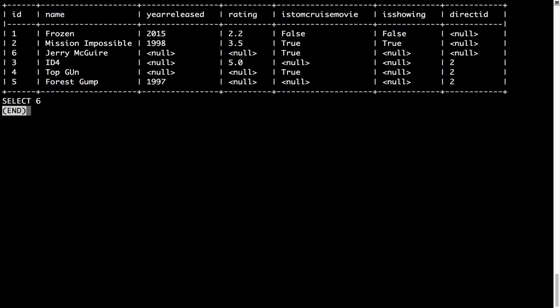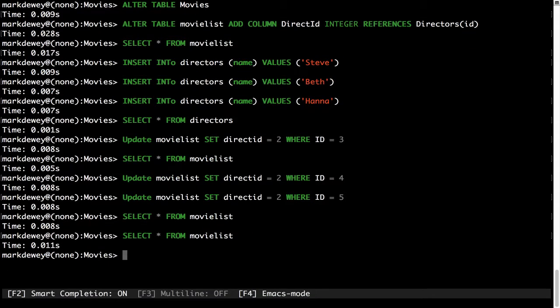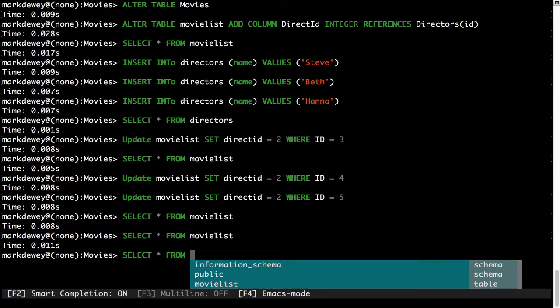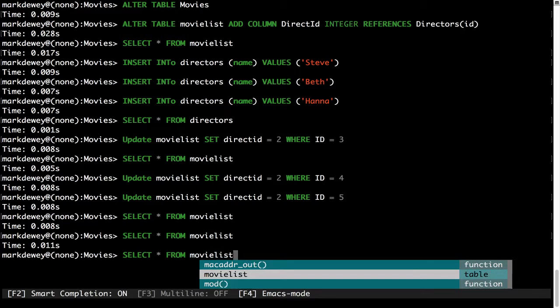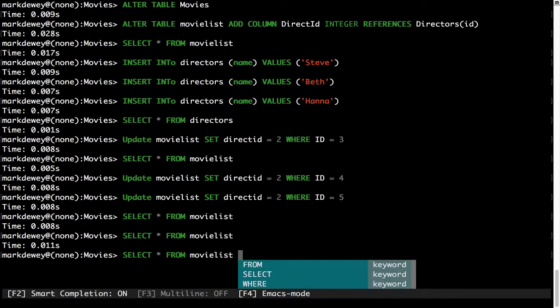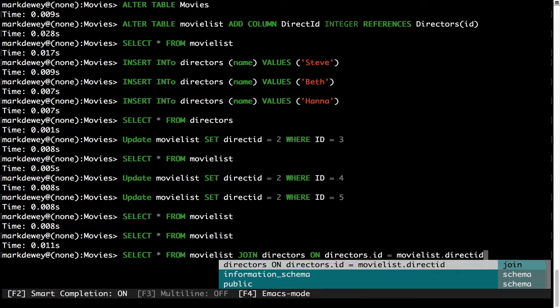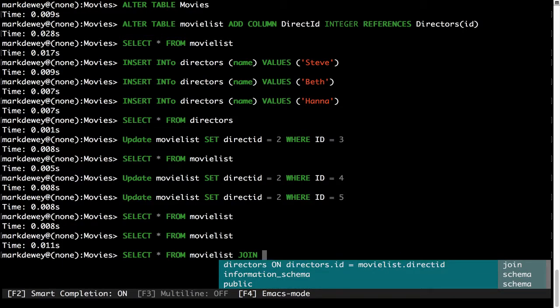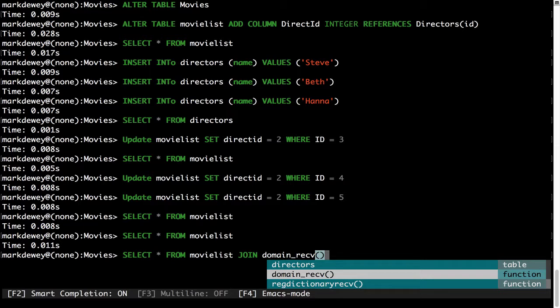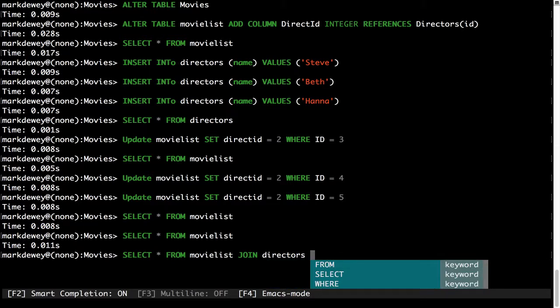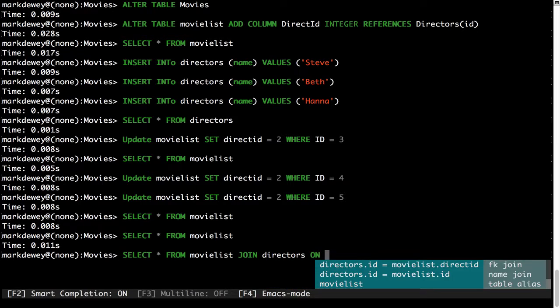Okay. So now I want to join these two tables together. I'm going to select star from movie list, join directors on, and then I'm going to give it what columns we're joining on.